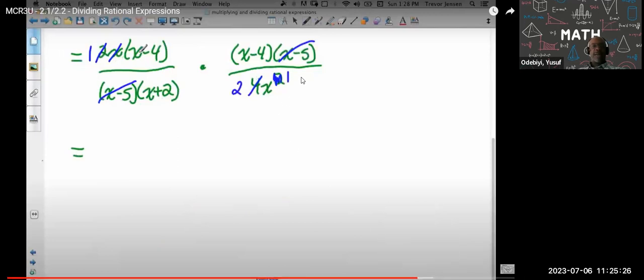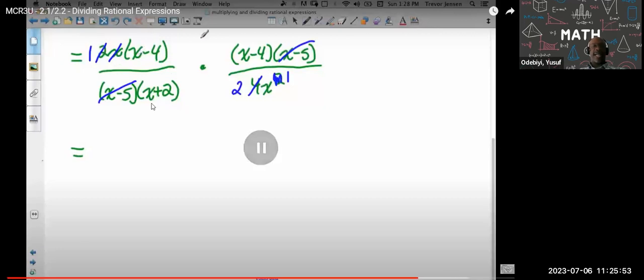And now we're left with, so the x minus 5s cancel. We can see they're canceling out. And what else cancels out? My x's cancel out over here because I have an x up top and I have an x in the bottom. So this x squared in the bottom turns into x, and I have an x up there, right? So that x is gone. And then this 4 here, I have a 4 here and I have a 2 up there. They can basically cancel each other out.